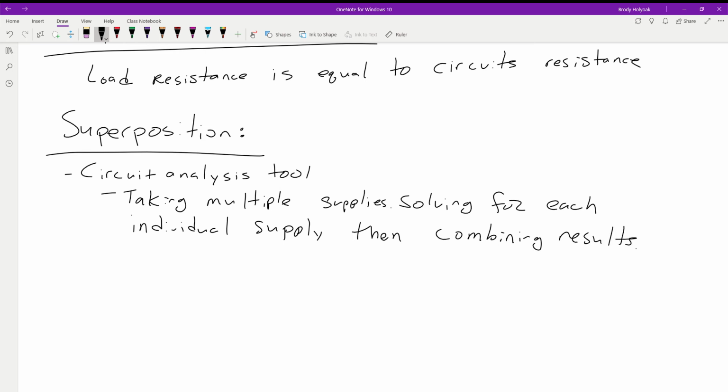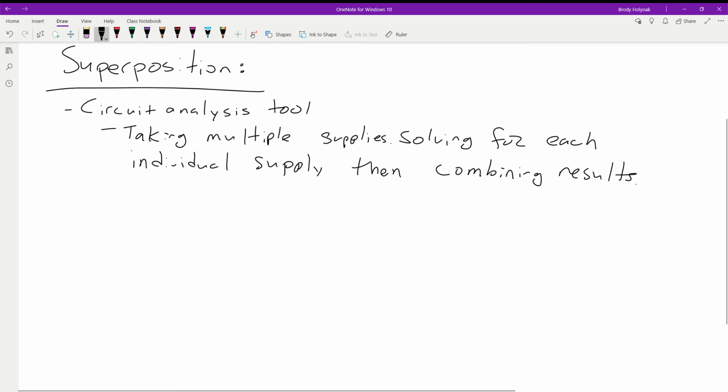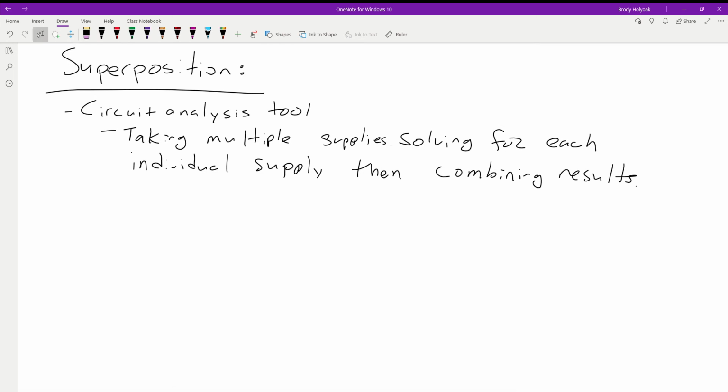In the end, what we're going to find out is that depending on the orientation of the power supplies, one power supply is going to exert dominance over the other one, and things are going to follow its polarity more so than the others. So this is how we can put batteries in a circuit so they look like they'd be series opposing, and we find out what they actually do to our load, which is usually in the middle. We want to take some voltage from one, some voltage from the other, and combine it together in a different way. That's one of the analysis methods we're going to be talking about: superposition.